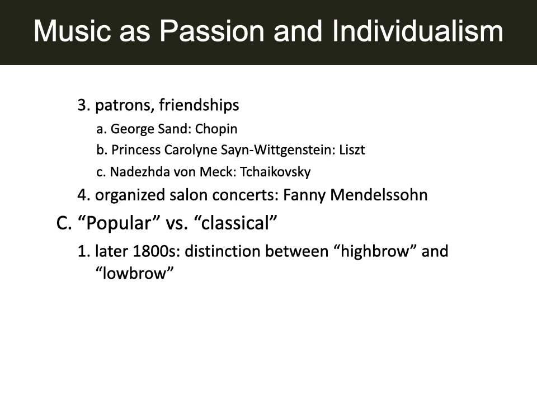There's a new idea of popular versus classical, highbrow and lowbrow. There's an aesthetic in the Romantic era that a talented composer like Beethoven could elevate your level of consciousness in the world and make you a smarter person. So people would go to the concerts to be more intellectual, and this is a new idea, and this kind of got out of control, I would say, in the 20th century. And that is where classical music audiences now have the reputation as being snooty and upper class only. So that got started in the Romantic era.